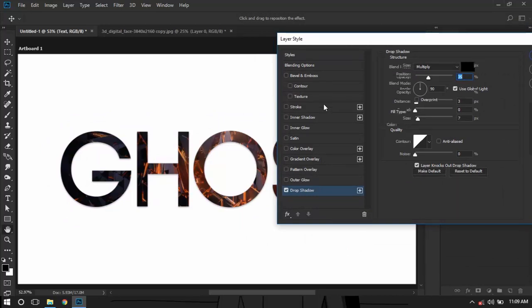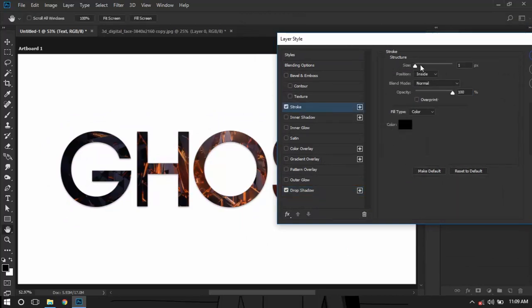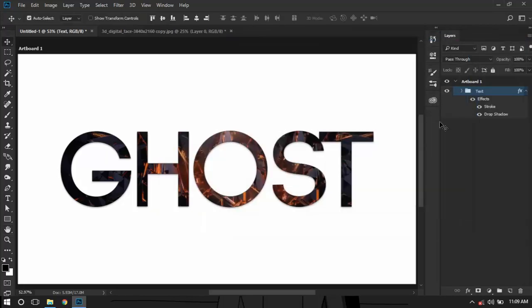And also if you want, you can add stroke somewhere like 2 or 3 will be fine, maybe 1 in this case, and I'll add drop shadow and stroke, and I'll press OK.